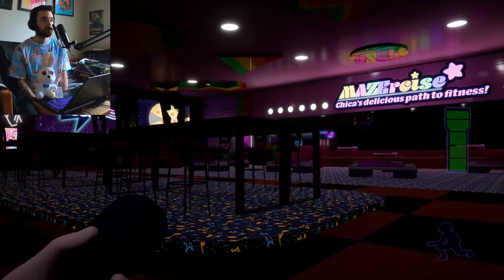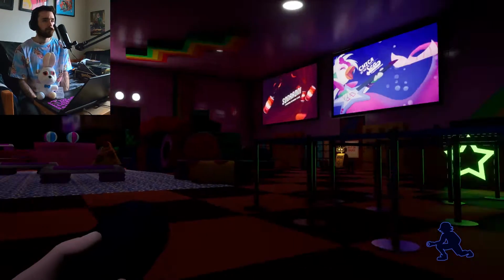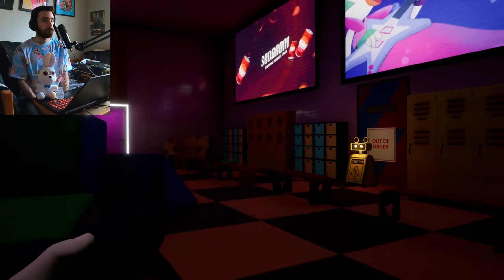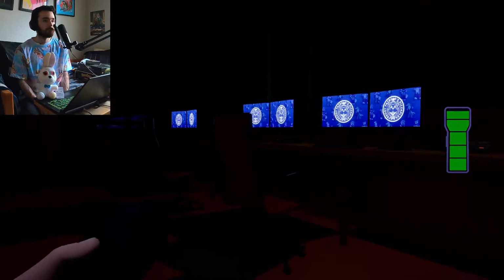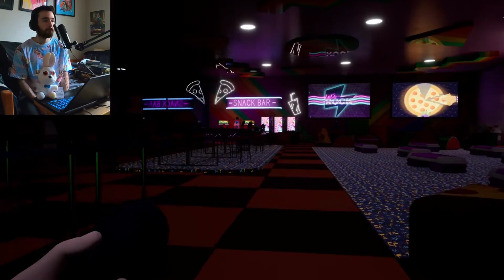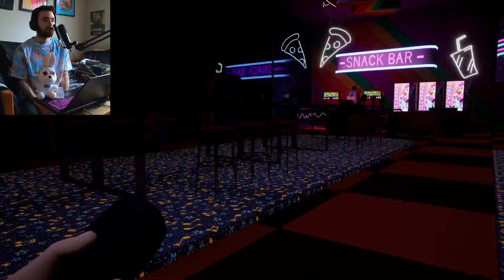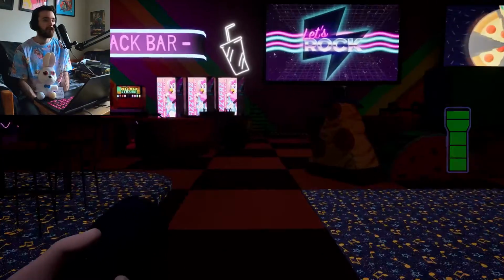Welcome to Mazercise. Work off the calories. Fitness. Sign up for a membership pass today. Super cool perks include discounts on pizza, nachos, fries, and cookies.